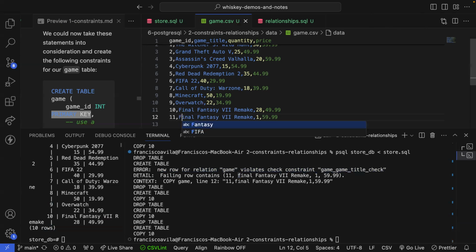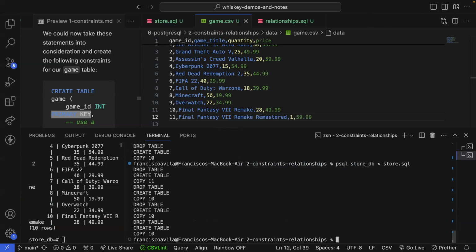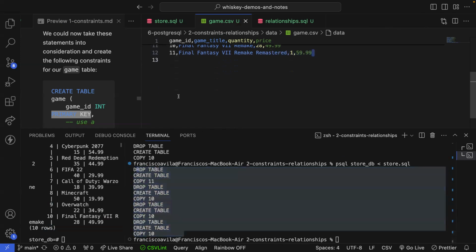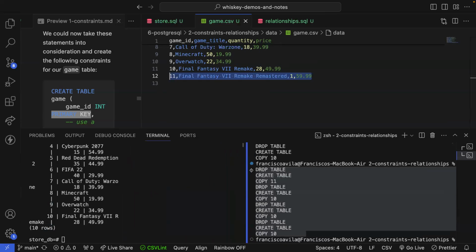Now, if I make them both the same thing, with the same exact name, and I run it, it's going to tell me this is supposed to be unique, and you're giving me the same name for both of them. So let's go ahead and make this remastered. Let's make sure I don't violate any other constraint. And there you go. I was able to grab all 11 entries without violating any of my constraints.